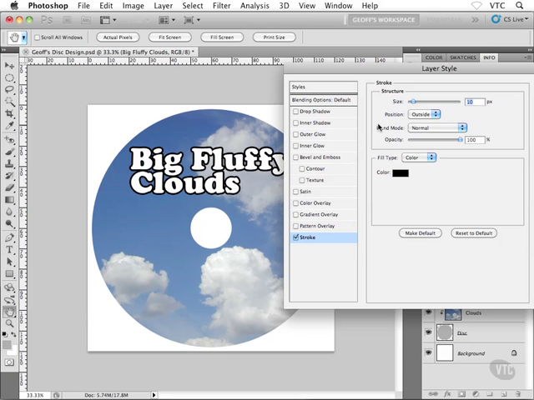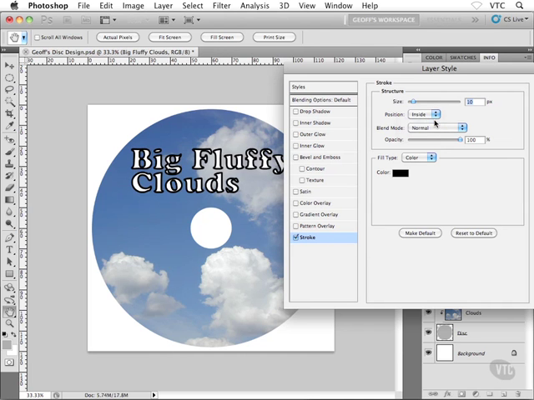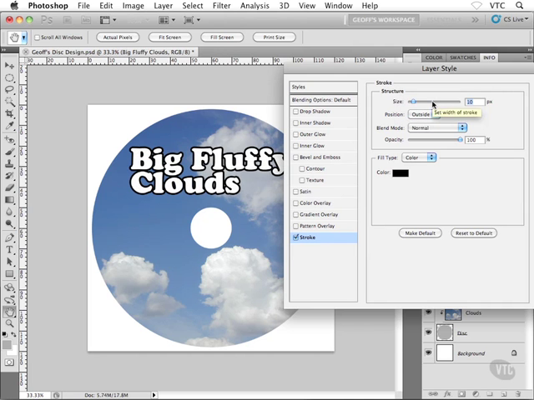Somewhere in there. And you know what you can do as well, which is kind of cool, is you can decide where you want your outline or your stroke to be positioned. On the outside of the characters, on the inside of the characters, or in the center, so sort of riding that center line, the center edge, if you will. So I'm going to go with outside here. I'm going to make sure my blend mode is set to normal. I want my fill type to be a color.